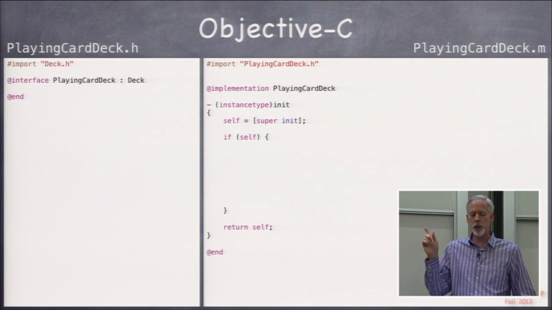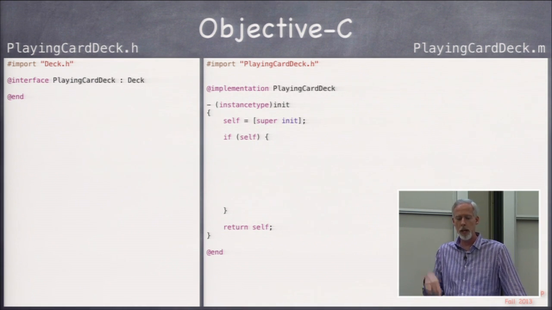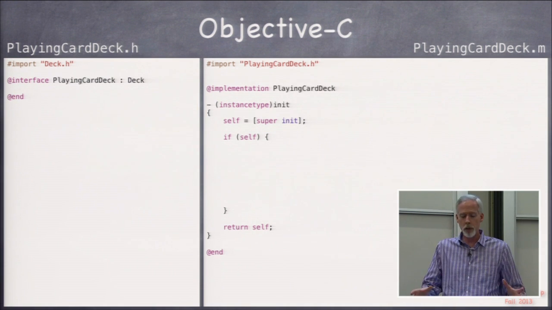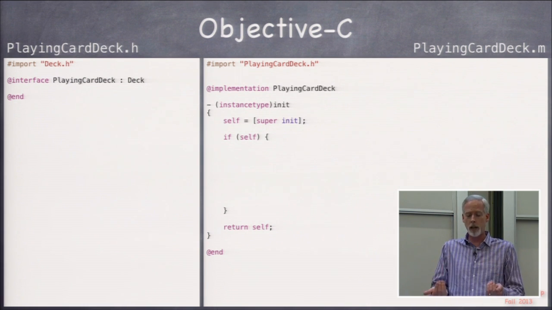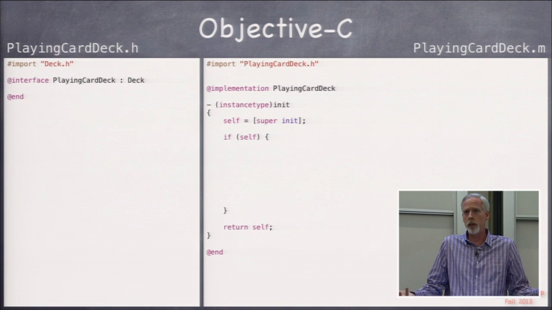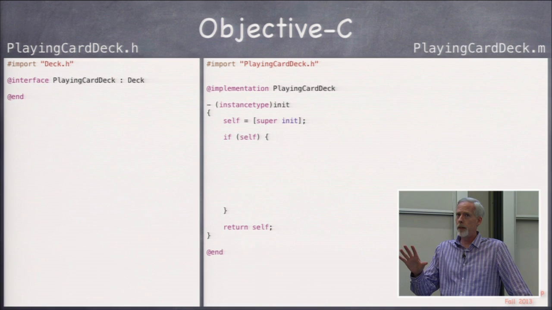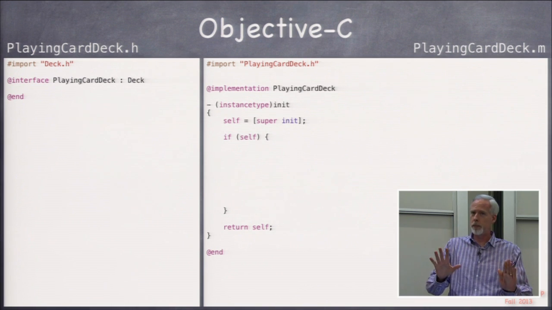So you can see how this code, strange as it is, self equals super init, and then if self, I'm going to initialize myself, return self, ensures that I don't even try to initialize myself if my superclass can't initialize itself. So just do it. If you don't understand it, don't worry about it too much.